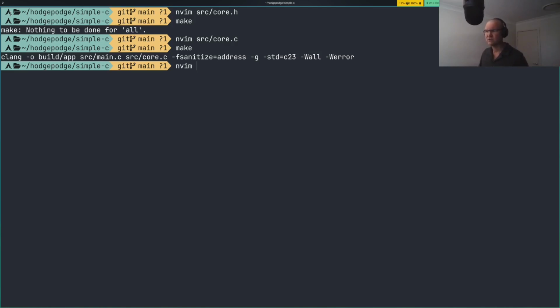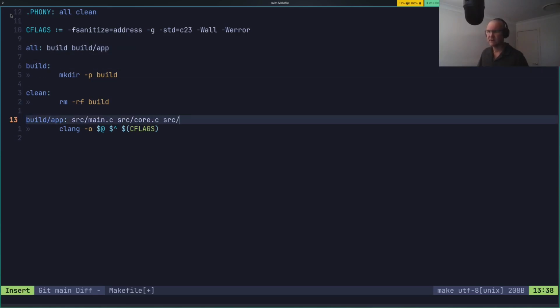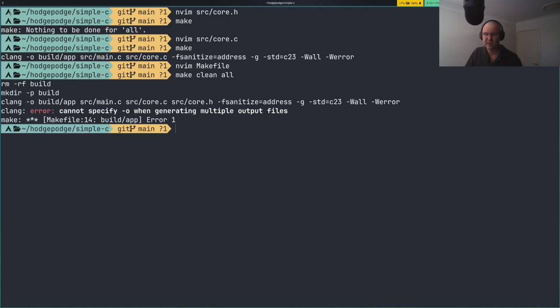Now, what we may intuitively want to do is have the header file as a dependency for the application build target. When we do this, what we'll find is that the compiler doesn't know how to deal with this header file in these input sources. I think it thinks that we may want to generate a pre-compiled header, which is something I'm not going to do for a simple application. Now, let's look at how we can fix this.